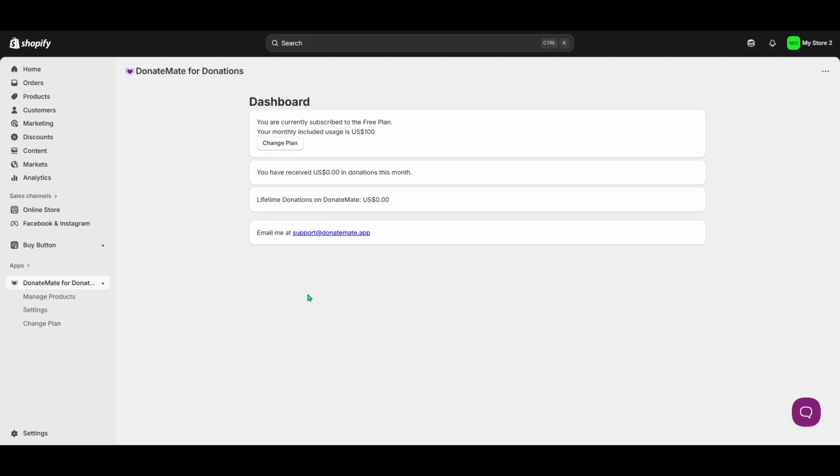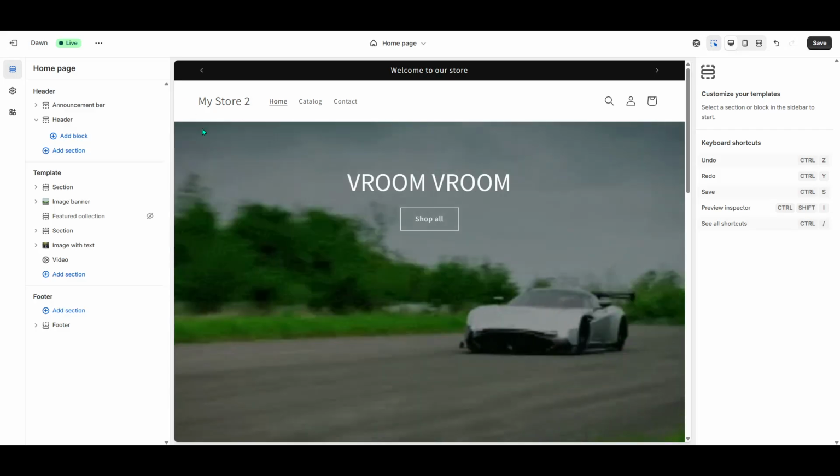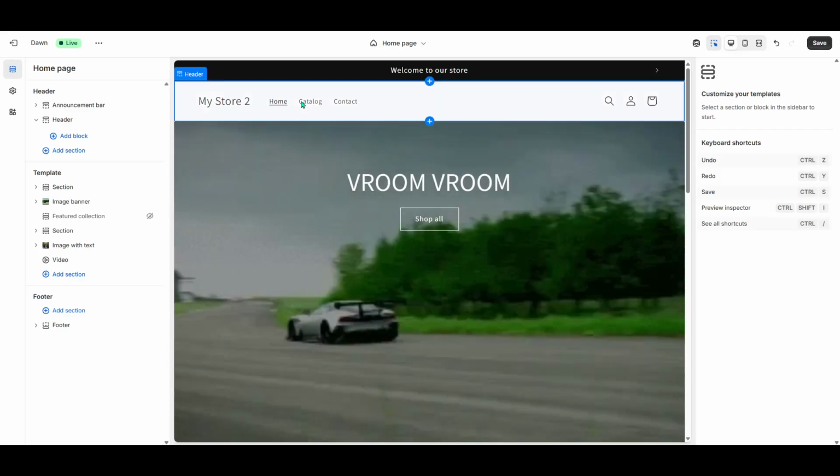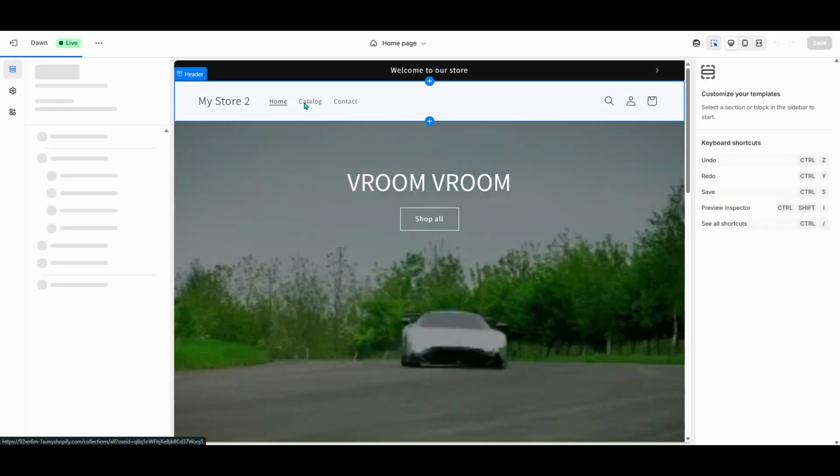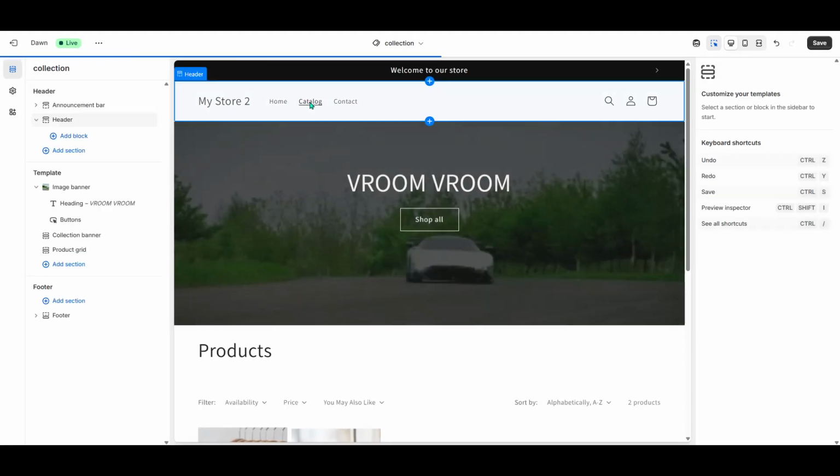The app will guide you through its own setup process using on-screen instructions. Follow along as it helps you configure the settings. You might have options to choose different donation amounts, customize messages, or decide where you want your donation options to be visible to your customers. Make sure to take your time here. Ensuring everything is set up properly will help create a smooth donation process for your customers.